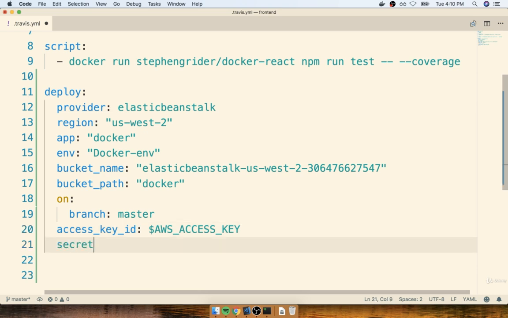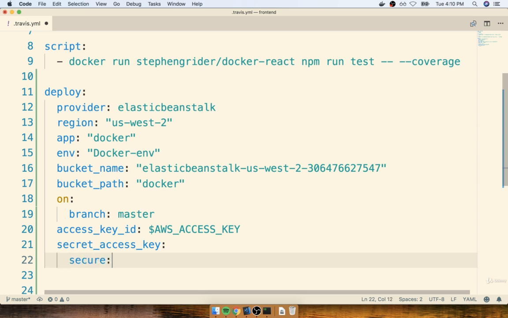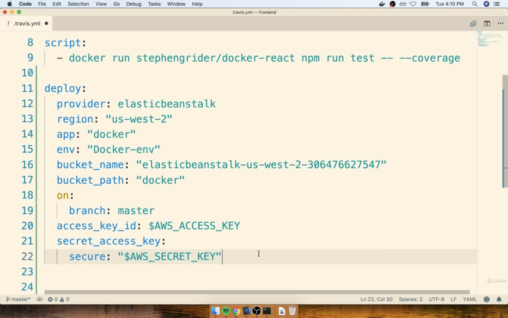And for secret access key, we'll say secure AWS secret key. And I personally actually had to wrap this in double quotes like so. So you might want to do that as well. According to the documentation, I don't think you have to, but I found that you had to.